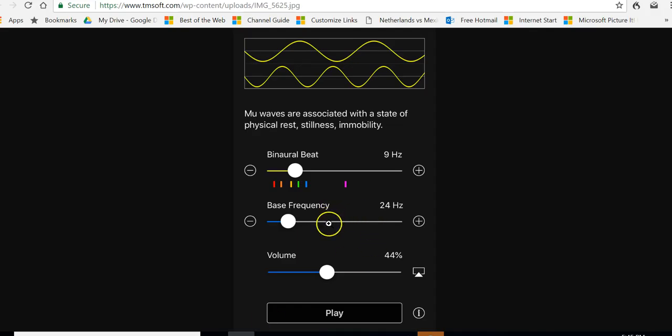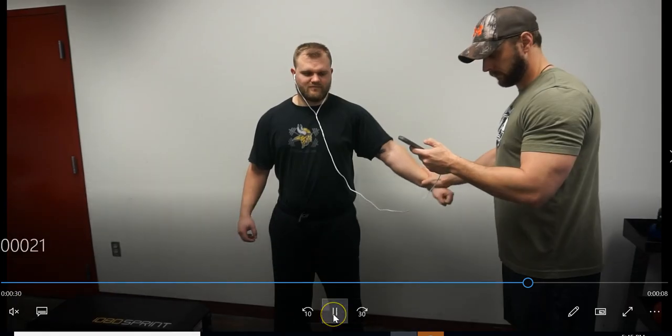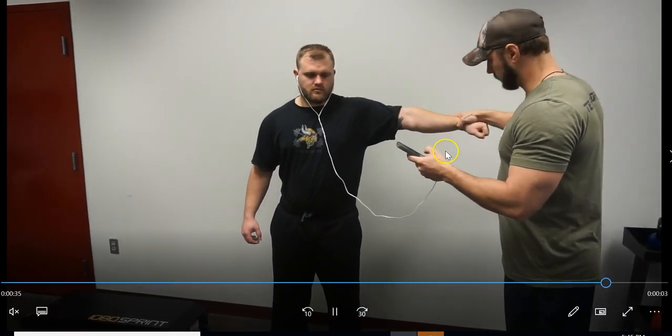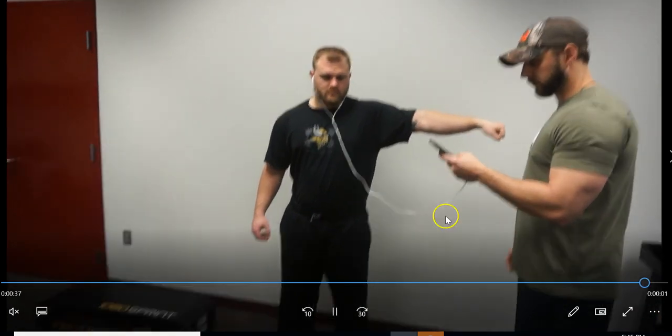But what you might have the first time is that he comes in and tests, and the athlete might not test as well. So then you go back to the app and you may adjust the frequency a little either way. And the athlete can often tell that they feel stronger, whether the coach can or not, and how fast the muscles are turning on, that you're going to get a better response. So what I do is I adjust, and find where I get a better response. And when I say a better response, I'm saying the first test the athlete didn't test as well, but then I adjust a little bit on the app, and then the athlete tests strong and positive.